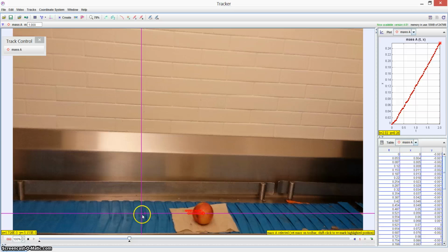If I had made the y-axis the horizontal direction and the x-axis the vertical direction, the graph would have remained the same shape, except that the y-axis would be labeled with y, and the table would have y coordinates increasing instead of the x coordinates increasing. Note that although there is some movement in the y direction of the object, it is very negligible, and instead we can focus solely on the movement in the x direction.